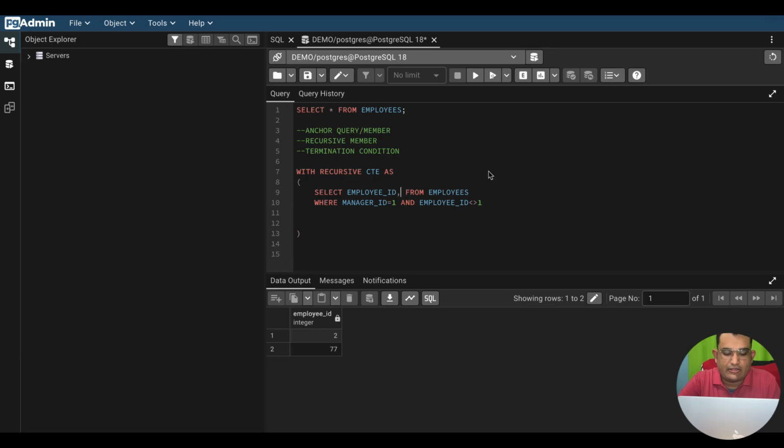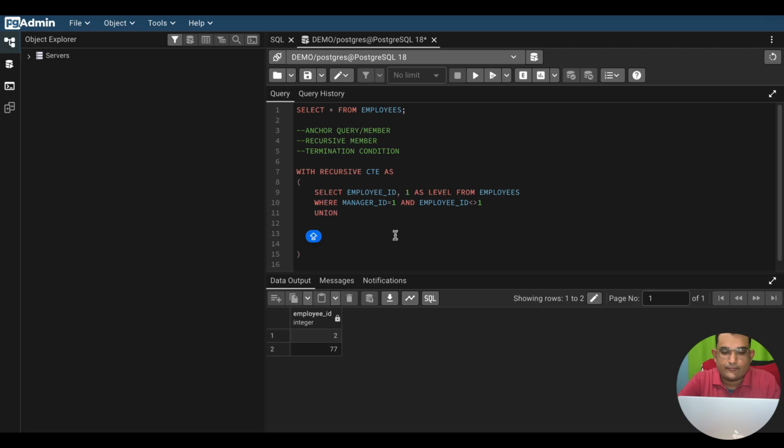Now I also have to add something known as a level operator, which is going to tell me what level the particular query is in. I'm going to add 1 as level. So this gives me the anchor member.